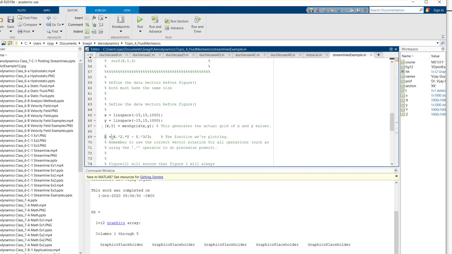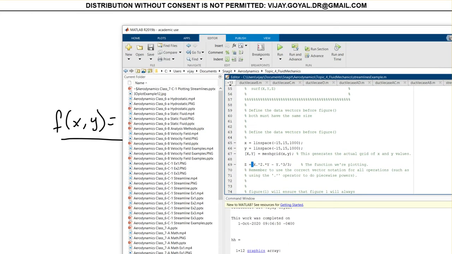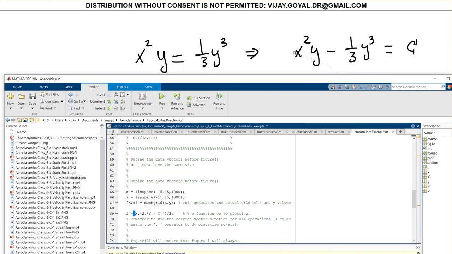Now, anytime you have a vector or a matrix in MATLAB, you have to put a dot. So you can see the function that we had. The function was x squared, so I have a dot before the upper 2, and before the multiplication there is a dot again, and then capital Y. You have to use capital Y, since this is the combination of x and y. Minus y cubed over 3, divided by 3. I don't put my constant, because this is already my constant.